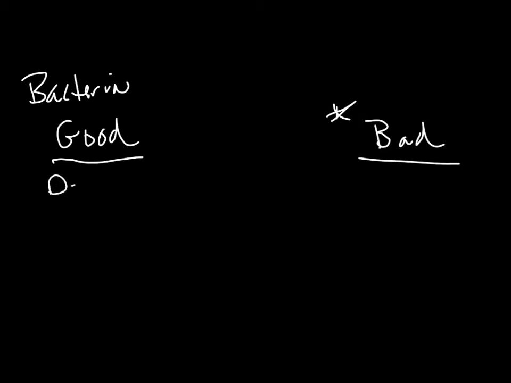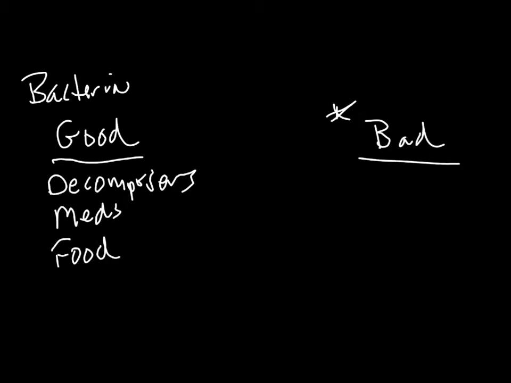Remember, we said they are our environmental decomposers, all right? Which means that they help to clean up the environment. They can feed off of decaying substances, oil spills, for example. Sometimes you'll see bacteria put into an oil spill because they feed off of it. They help with the production of medicines, and they also help with the production of food sources, right? Like cheese and yogurt, which I'm a big fan of.